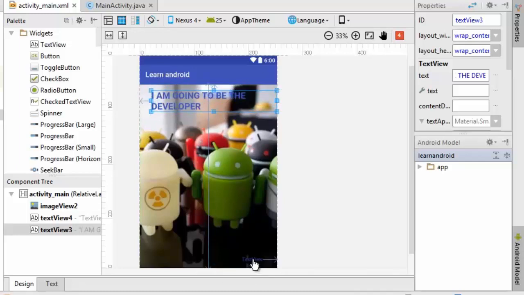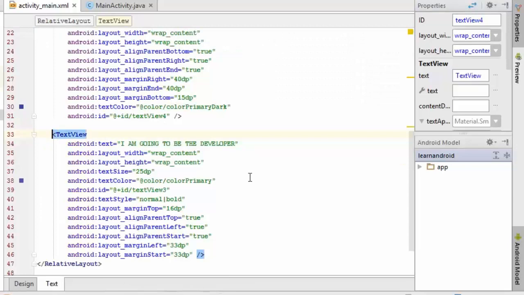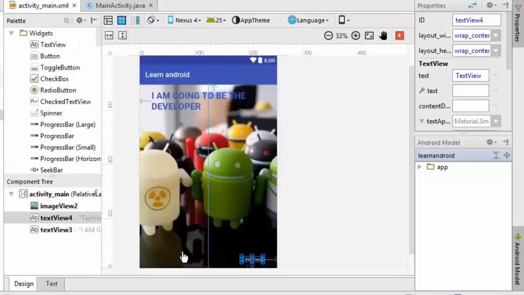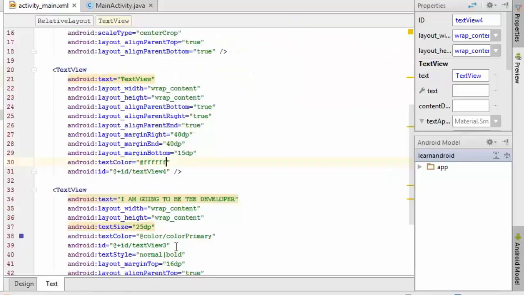Now I'm going to deal with the second text. Grab the same color, or as you can see it's on the blank side, so you can use that F color which I was using in the previous one, hashtag 123456, and there you can see that the size is there.